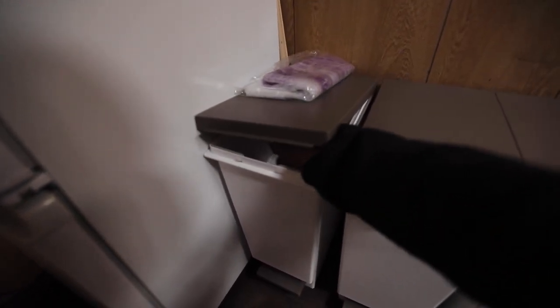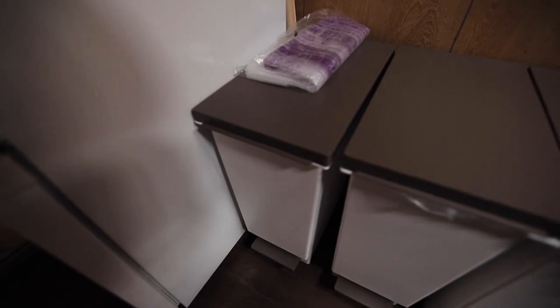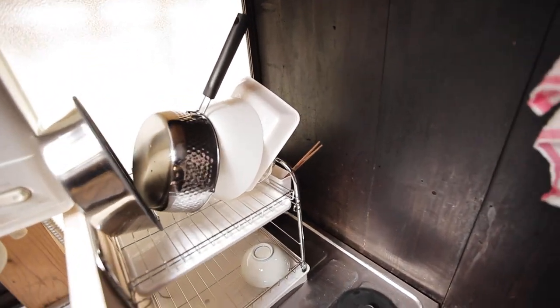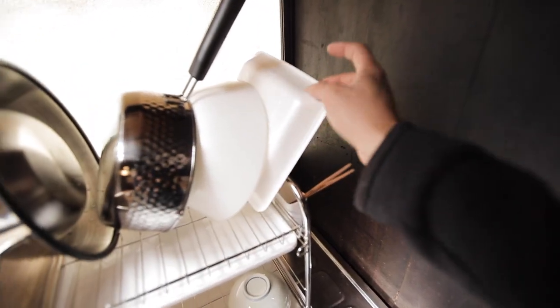so right now I have placed in some trays, food trays that you get when you buy meat or fish from the supermarket. I hope they recycle it because it has been quite a lot of trouble washing them. I have been washing them and then placing them at the supermarket like this.